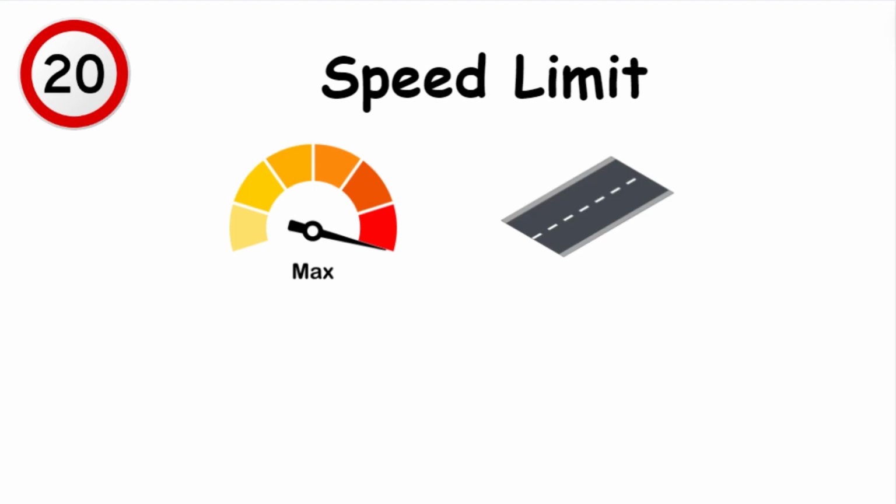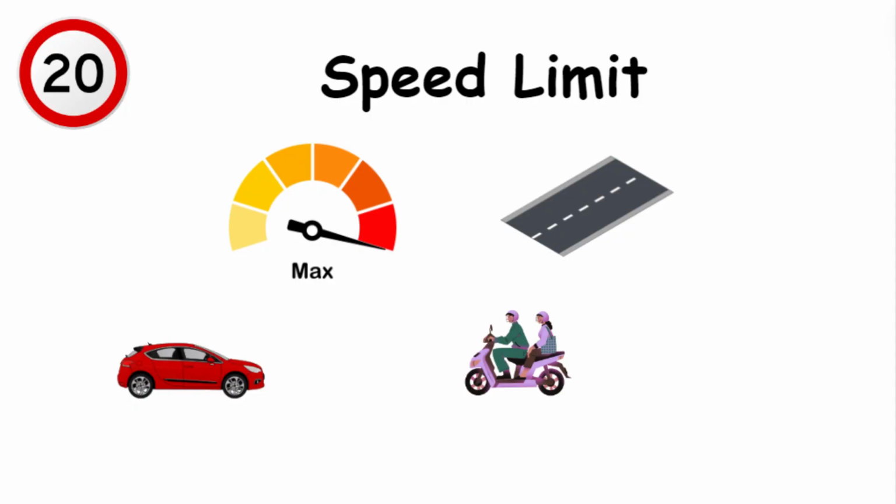A speed limit sign indicates the maximum legal speed permitted on a particular road or highway. It helps ensure safe driving conditions and compliance with traffic regulations. Motorists are required to adhere to the indicated speed to maintain safety for themselves and others sharing the road. Exceeding the speed limit can result in fines, penalties, or even accidents, endangering lives and property.